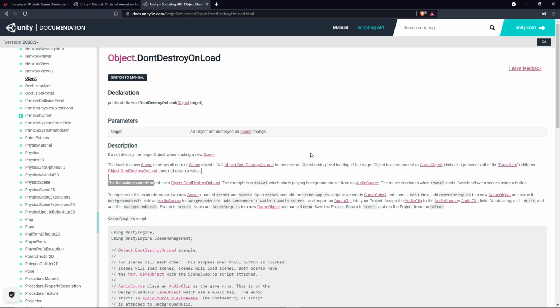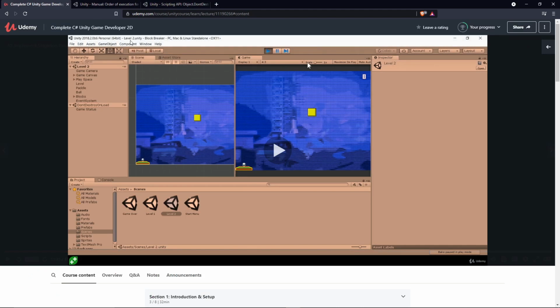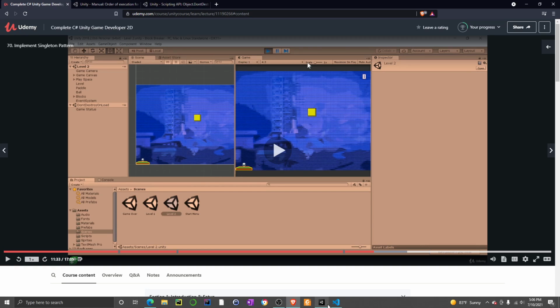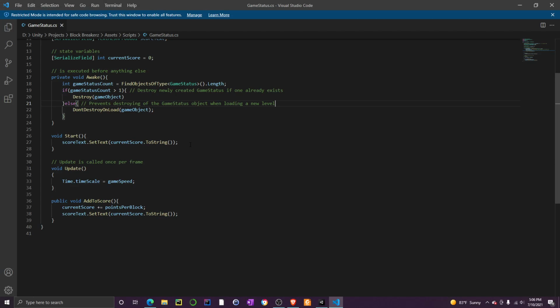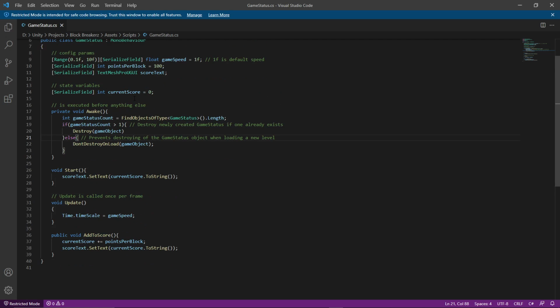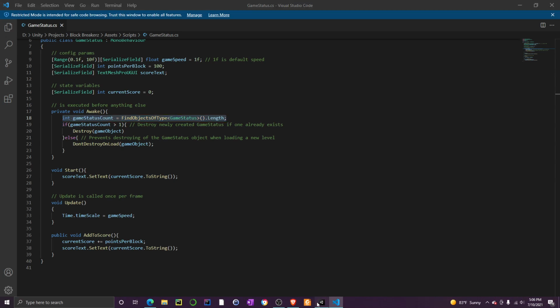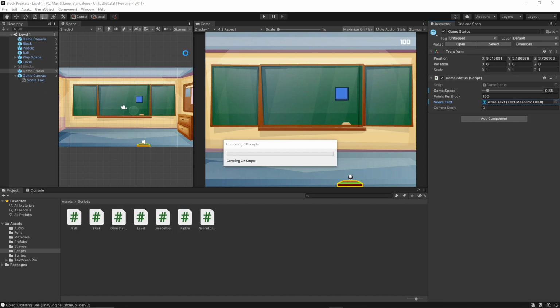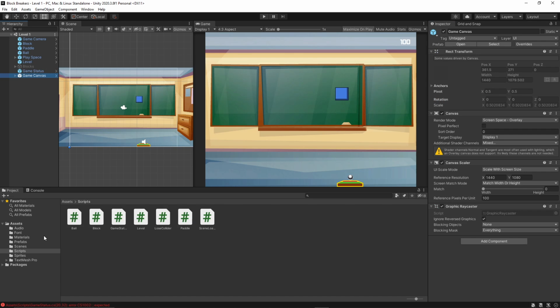Following examples. Alright, so it is a method, and we use it when we want to prevent the destruction of the object when loading a new scene. So when we go to a new scene, the object is still there.